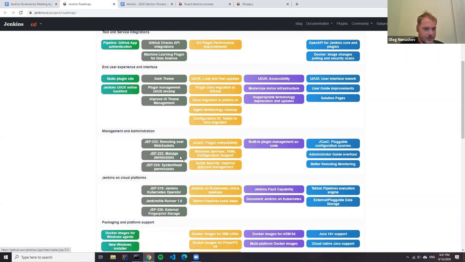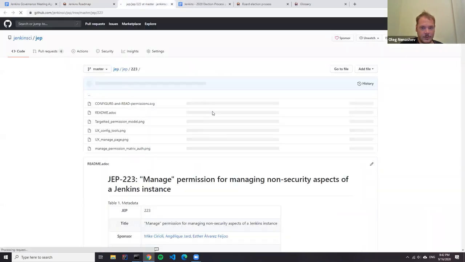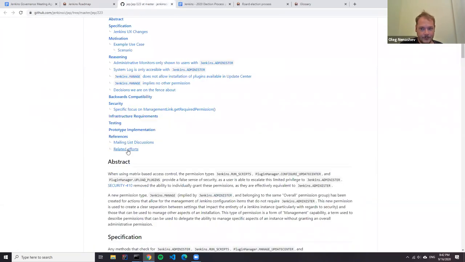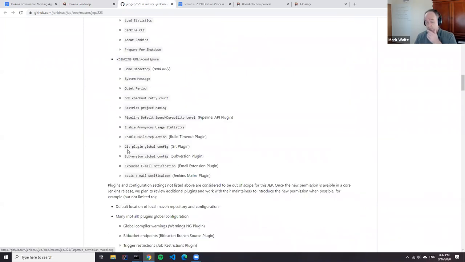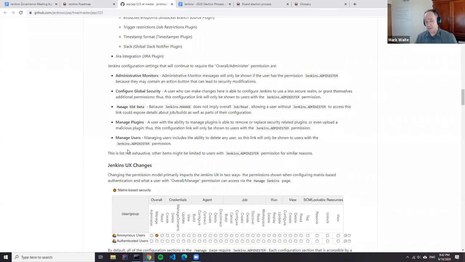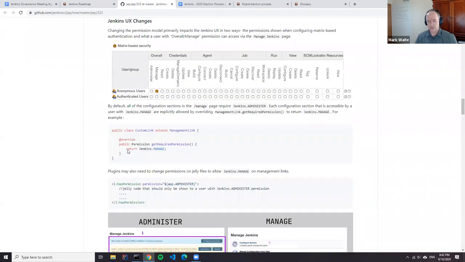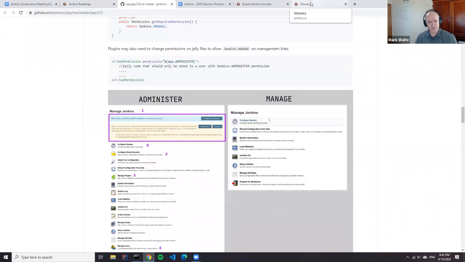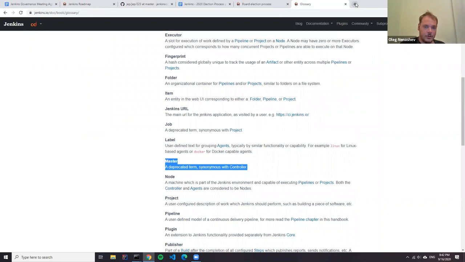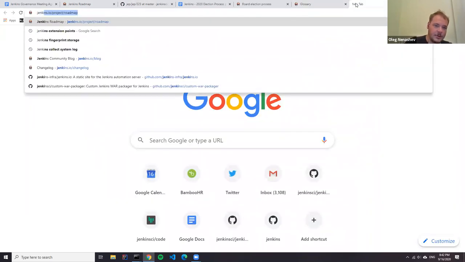Manage permissions, basically the scope still needs to be completed before we move it on, because your managed permission still didn't fully deliver on the defined scope. Okay. Because I thought that managed permission and system read were included in 2.249.1, if not before. But you say that there's some things done before, but as preview.